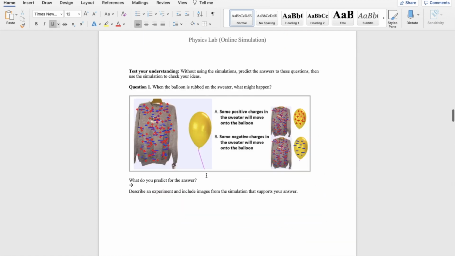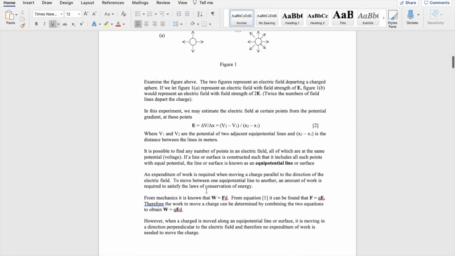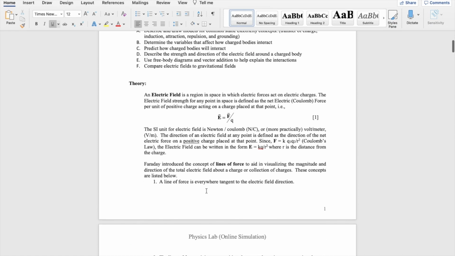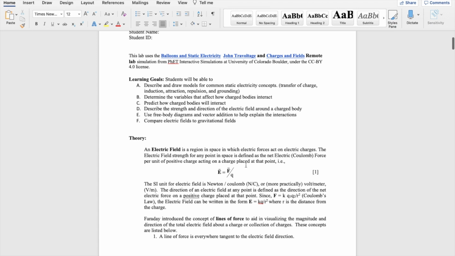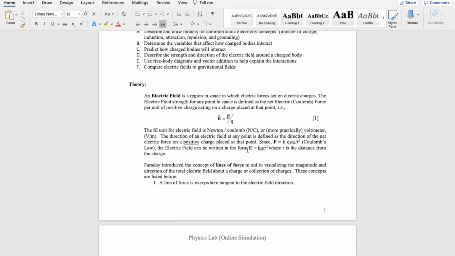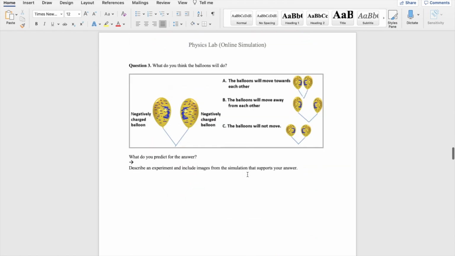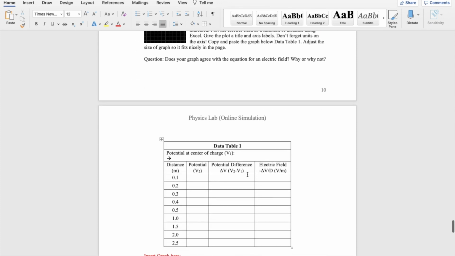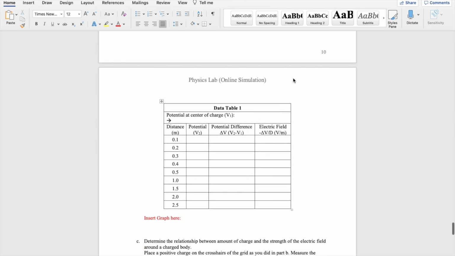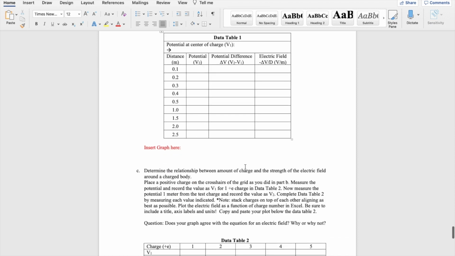Okay, if you go back to your formula here, your electric field is... where is it? It was in the earlier, oh, here. Your electric field is 1 over r squared. So that means your electric field as you go farther out decreases by 1 over r squared. R is the distance here. So you should have a 1 over r squared graph decreasing when you plot electric field versus D, and copy that whole graph from the Excel file and place it here.